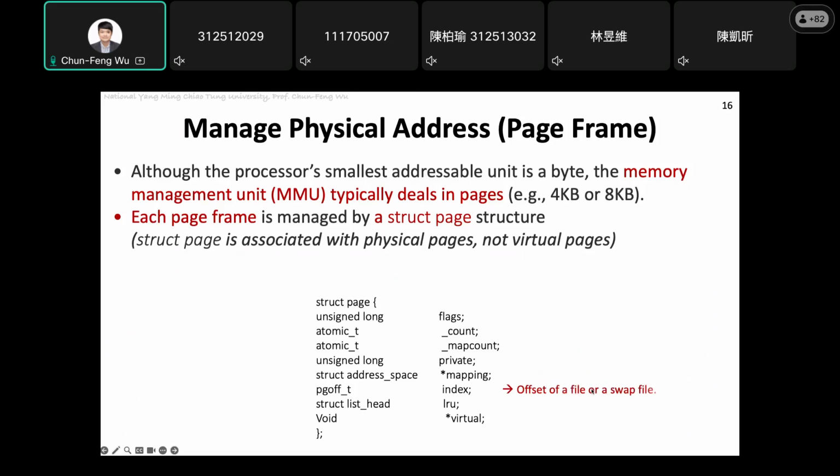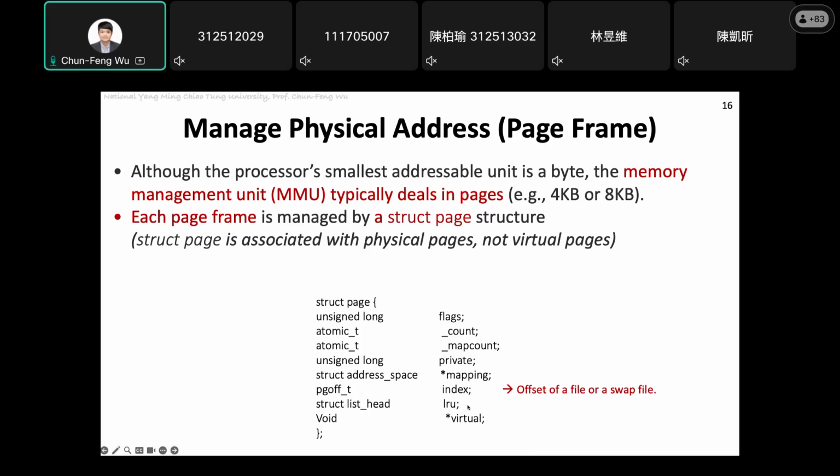Okay. Because there is a page cache, there is a question: the file is usually larger than 4 KB, just like a movie is several gigabytes. So one movie will be partitioned into a lot of page frames, I would say like millions of page frames. Okay, so which page frames are for which data? So there is an index in there.